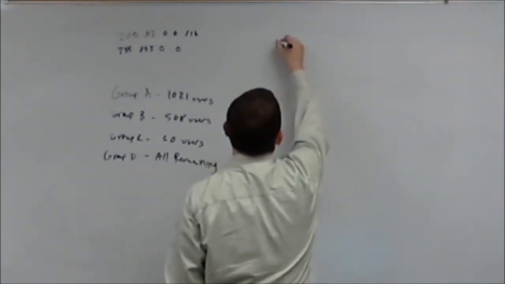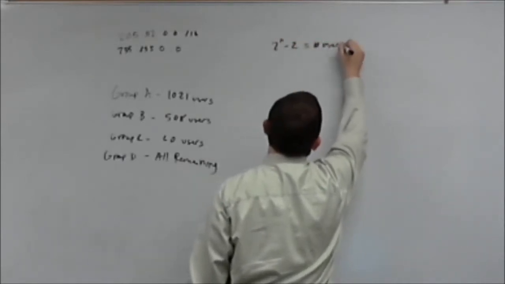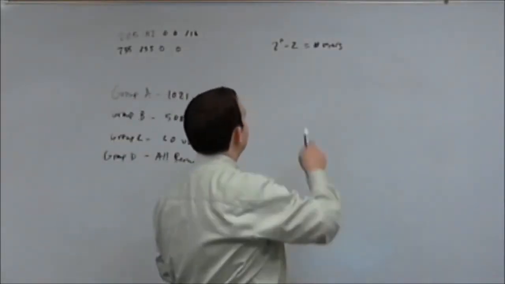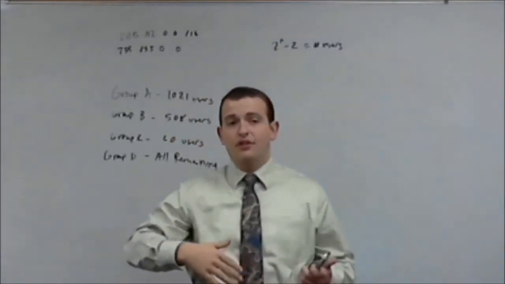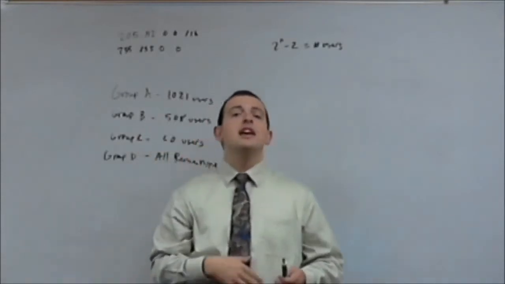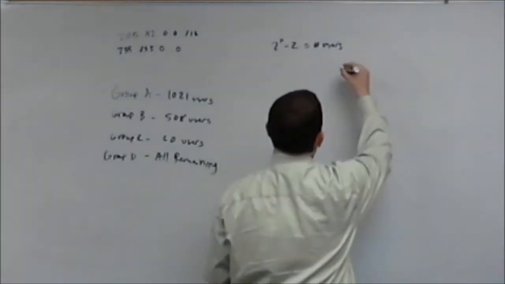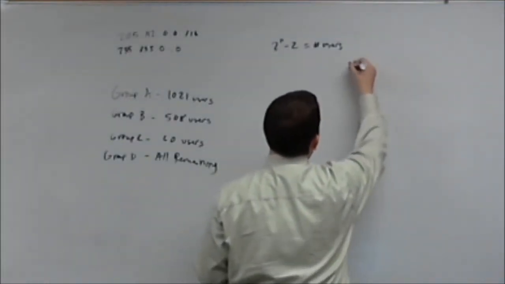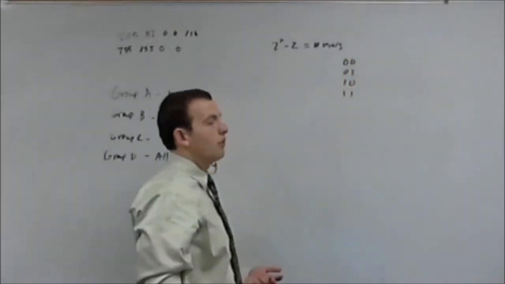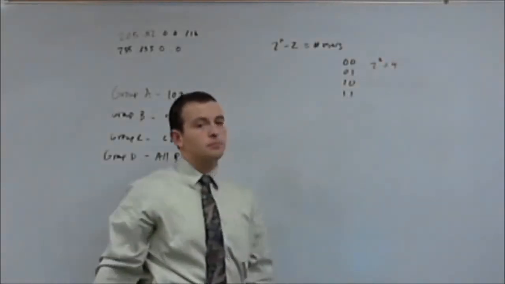The formula is 2 to the nth power minus 2 equals the number of users. Let me explain this formula. 2 to the nth power, of course, is the formula for binary. Every time you have a bit, you have 2 options, so 2 times 2 times 2, times the option above. For instance, if we have 2 bits, we have the options 00, 01, 10, and 11. We have 4 options because we have 2 bits, so 2 to the 2nd power equals 4.